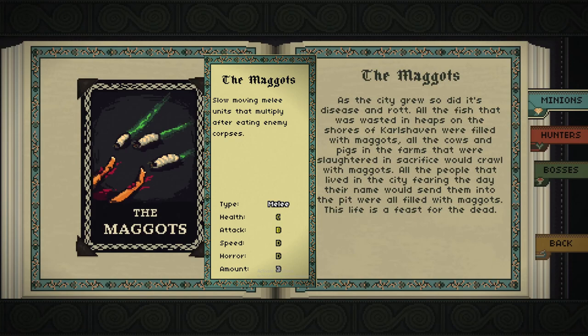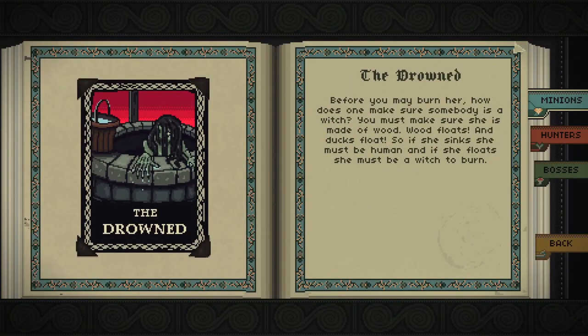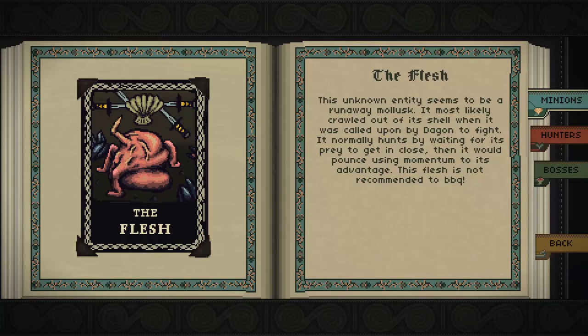Some of them are really good, some of them are not so good, but at the end it all comes down to whatever you want to do. I think that you can make use of any of these cards with efficiency, as long as you're good at controlling the minions. But if you just want a good combination of minions that is solid to play, solid for damage, easy to play, easy to manipulate around, it would be the black cat, probably the drowned, the flesh.